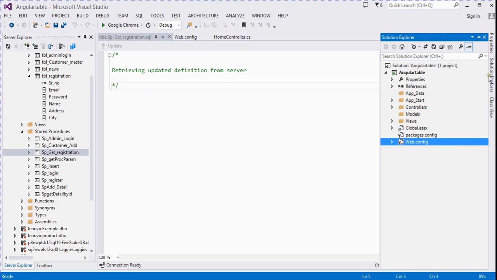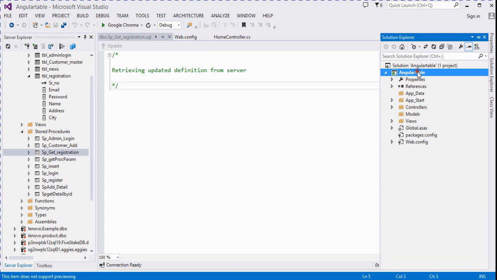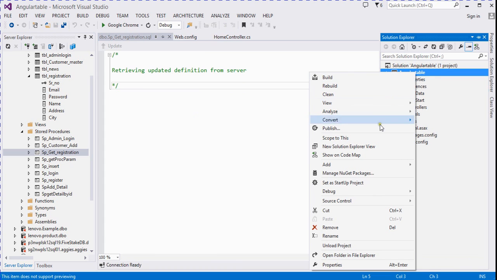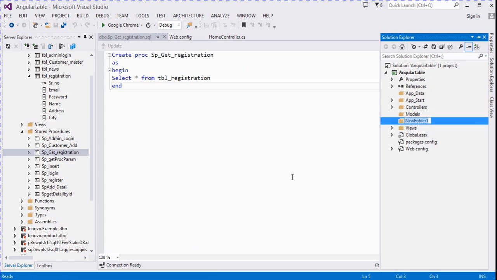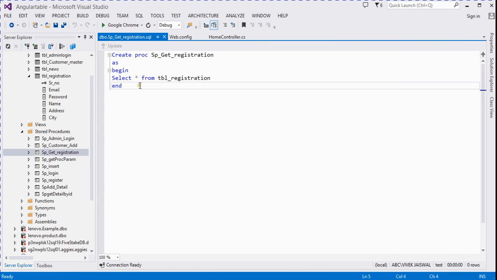Meanwhile we are creating a database access layer. This is the stored procedure that returns all the records from the tbl registration table.